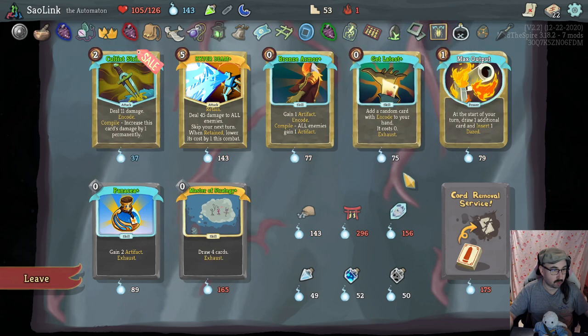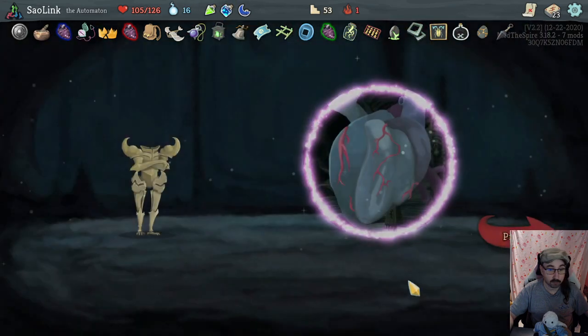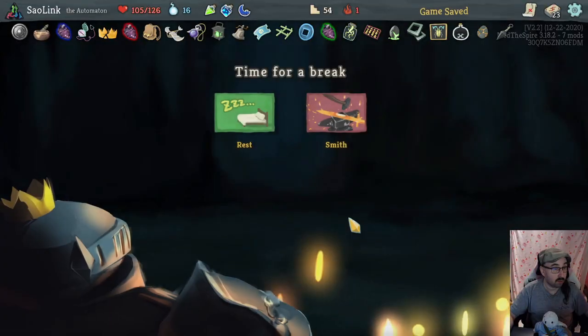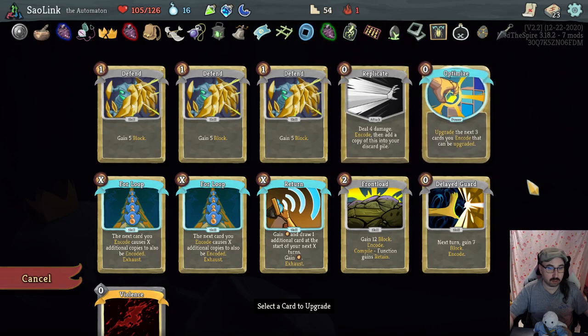Make even more 0 cost functions. I also want a potion. I think it's gotta be a draw potion. Do we need an upgrade or do we rather rest? No, we have Pantograph. We don't need to rest.